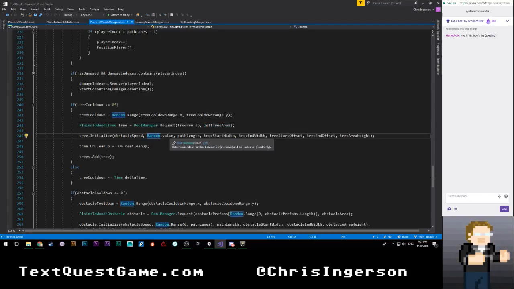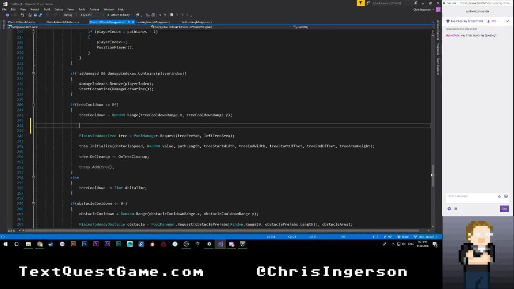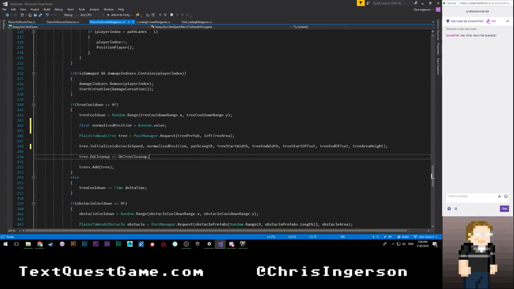We need to store this random value, so we're going to say float normalized position is equal to this. Paste that in there. We are going to pass in normalized position here, path link, tree start, tree end width, all that.